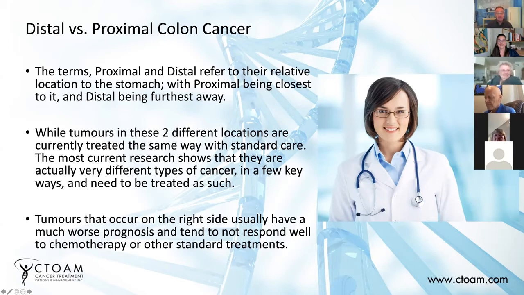The two different locations have very different prognosis with standard care, and they need to be treated differently in order to optimize the treatment. Tumors that occur on the right side usually have a worse prognosis and tend to not respond well to chemotherapy or other standard treatments compared to tumors on the left side.